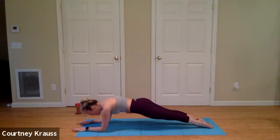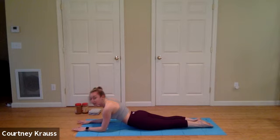Hold for 10 more seconds. Breathe. 9, firing through that core. 7, 5, 4, 3, 2, lower down into your little Sphinx pose here. Breathe. We get to do that 2 more times.